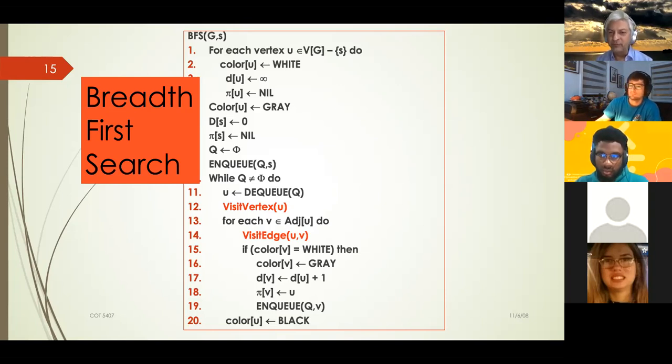And remember, the depth first search code was written using recursion, and recursion uses an implicit stack. We never used an explicit stack. Whereas the breadth first search is not written as a recursive program, and so we have to explicitly use a queue. So for every vertex, we look at all its neighbors and put them on a queue. Then every time we visit a vertex, we take all its new neighbors and put them at the back of the queue. And then each time around, you pull out the first guy from the queue and process it. And as soon as you finish with it, you color it black, and you move on.